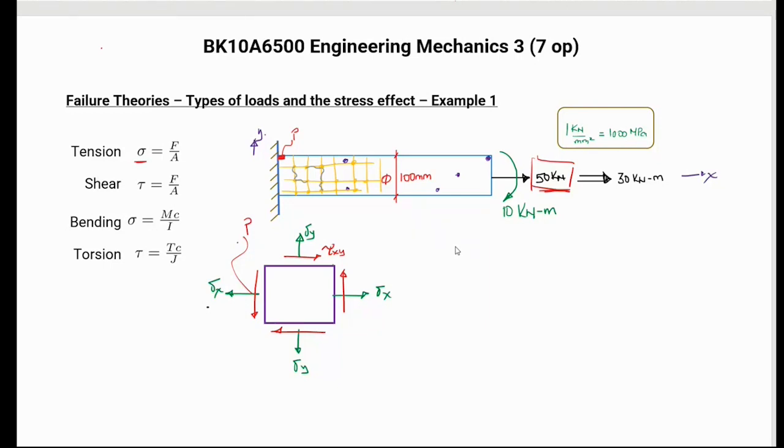Okay. Yeah, I won't go into the calculation itself, but it's very intuitive here. I know that this force is in tension, and that's going to cause a normal stress in the direction where this load is applied, so in the x direction. So one of the components that I'm going to have here as a normal stress is caused by the tension of this force. Basically, it's going to be this 50 kilonewtons divided by the area of the bar. And definitely, this is also going to appear here.